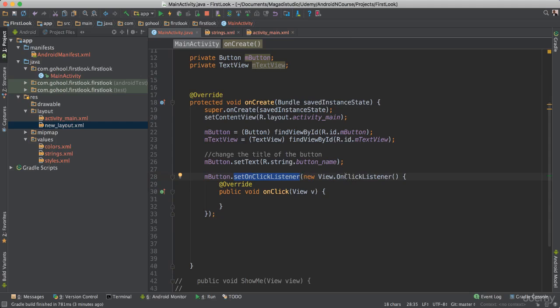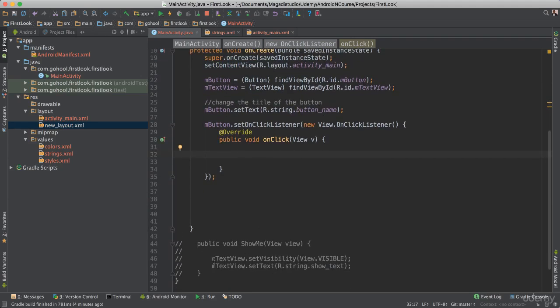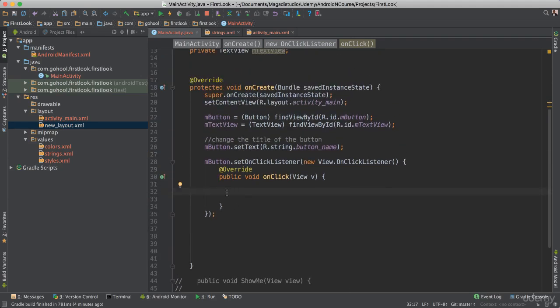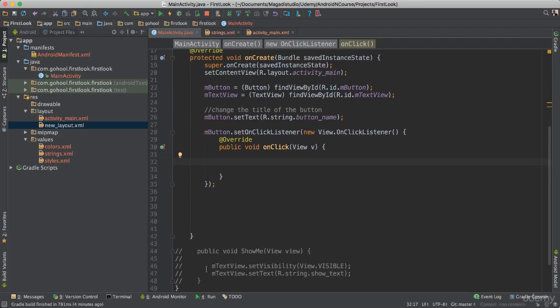In turn, inside we've created an onClick listener class object. We instantiated it inside here, and inside of it we have the onClick view method here, which is exactly what we need. So inside here we can put whatever we want, and it will be shown. It's going to be shown when we click on that button. So essentially it's the same as this, but here it's more Java oriented per se, and the best way of doing this.